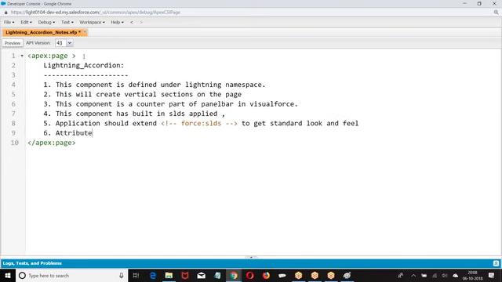Attributes, title. Now, no such important attributes are available here.